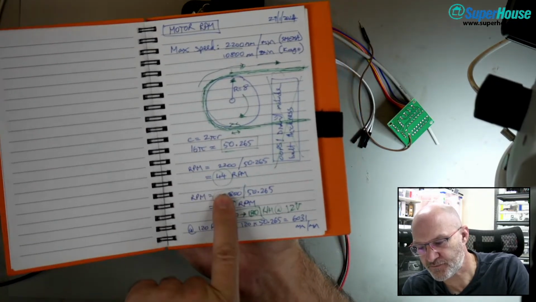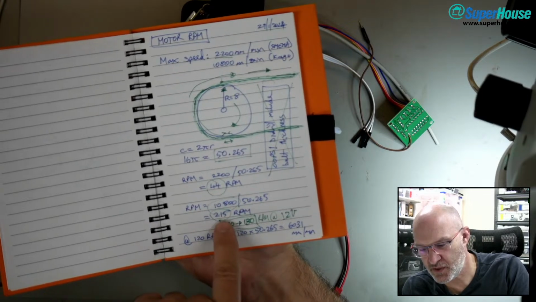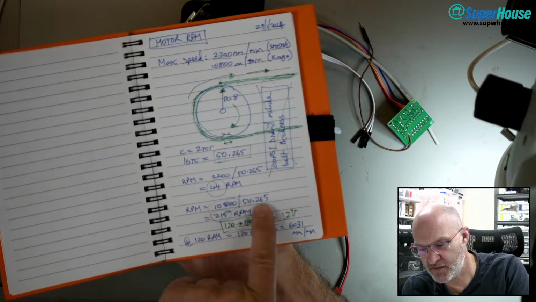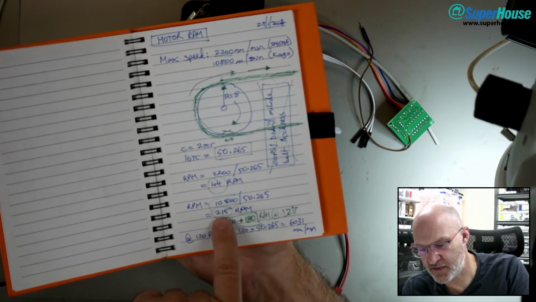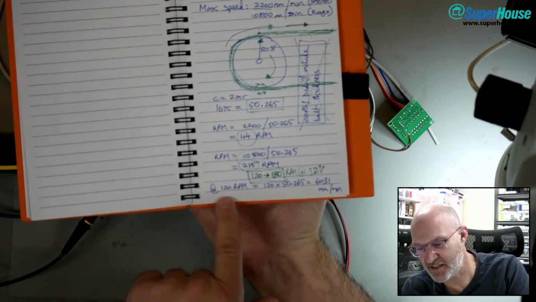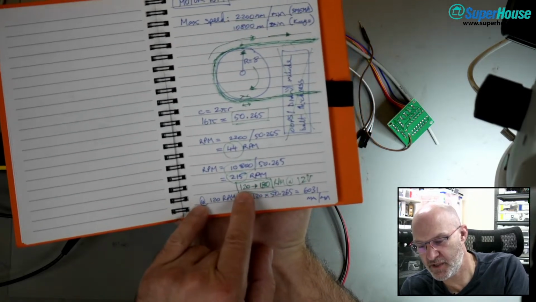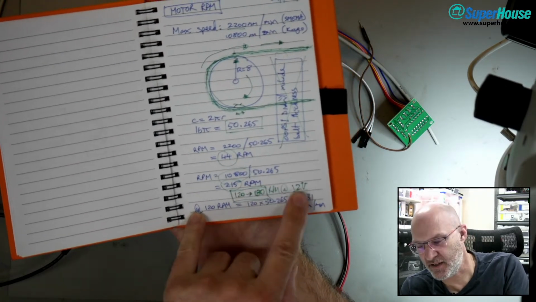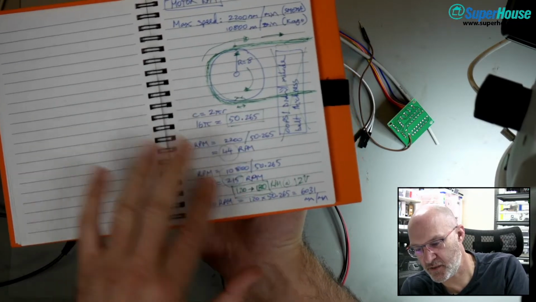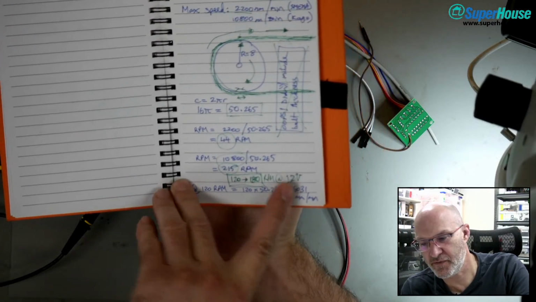So RPM, so I want anything from 44, hang on, what is that? RPM is 10,800, divided by 50.265 is 215 RPM. Yeah, however I was working this out. What I worked out is that I need a 120 RPM motor. So 120 to 180 RPM at 12 volts, somewhere in that range. And that'll give me the speed range that I want on the conveyor. So what I need is a 120 RPM 12 volt motor.